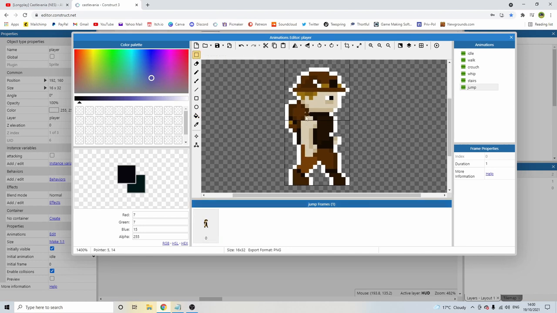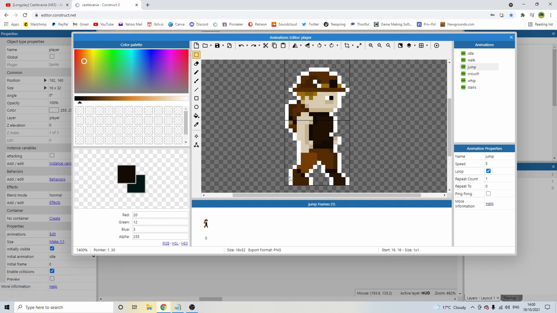And when he jumps, I want his elbow, I want his arm to come up a little bit, and back a little bit to there. I'm going to select that white and just drag it down, again not doubling up on the pixels there. I'll just color in the bottoms and realign all of that. So if I drag that up under walk, you can see I've just changed the arm. I don't want to bring it forward.